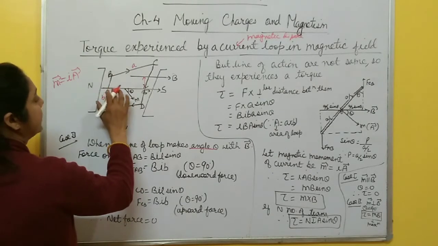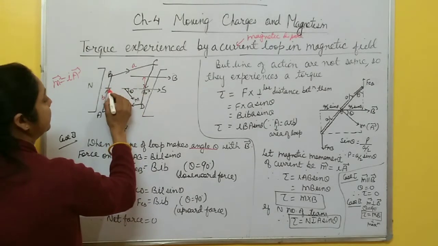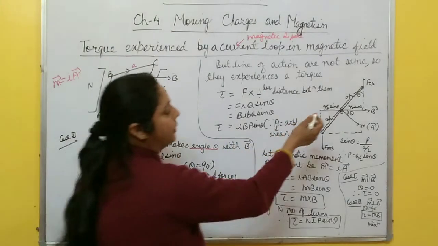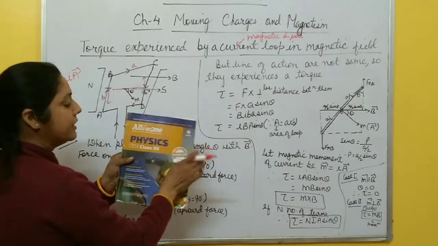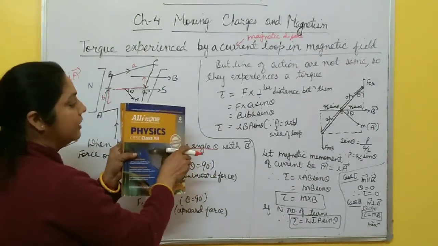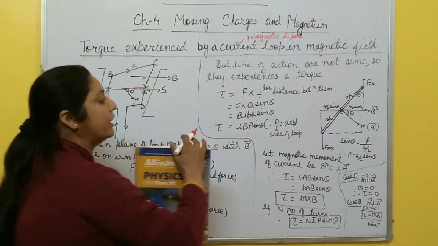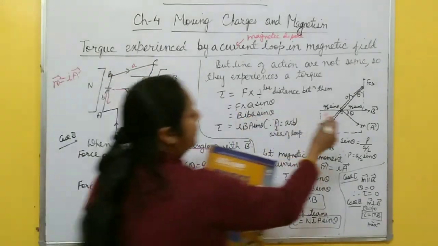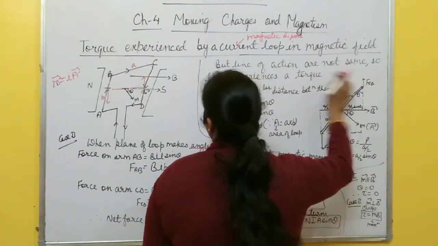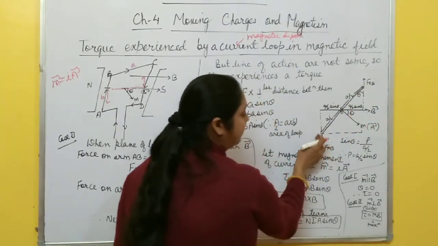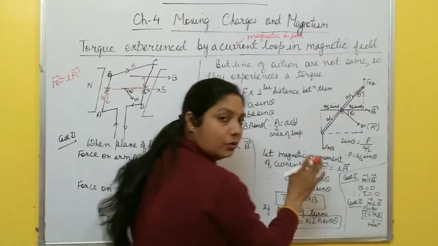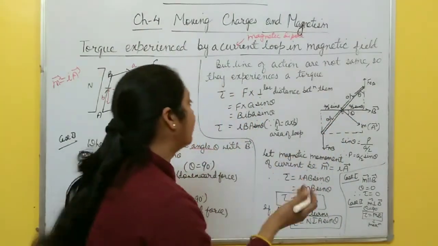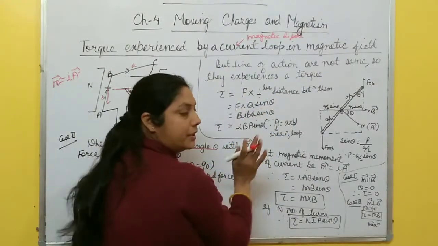This time the line of action is not the same as before; this also rotates, right? So here is the top view when the magnetic field is in this direction but you rotate this plane. From the top view it is like one straight line, this one, right? This is A, and the force on arm CD side is upward and the force on arm AB is downward. These two forces are again equal and opposite but the line of action is different, so it experiences some torque, and that torque is given by force times the perpendicular distance between them.